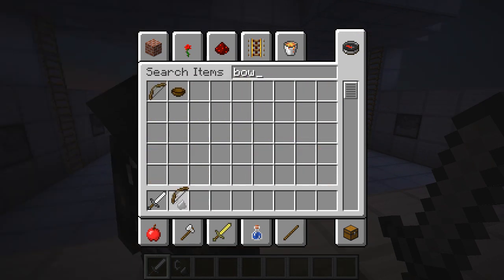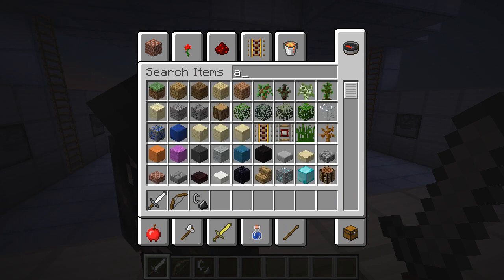Everyone grab your stuff. Bow, arrows, whatever you need. Right. Yeah, I got it all. The battle phase is about to begin.